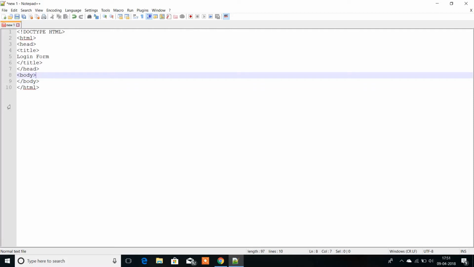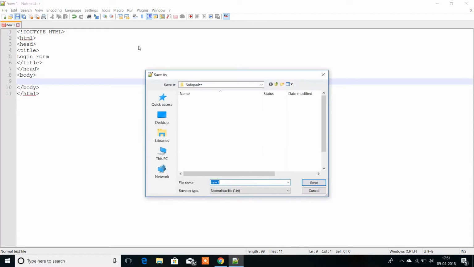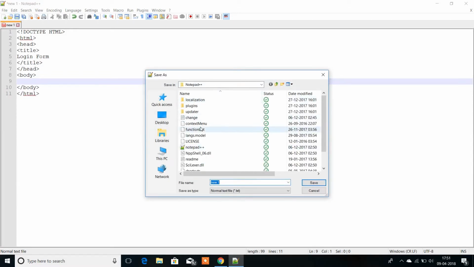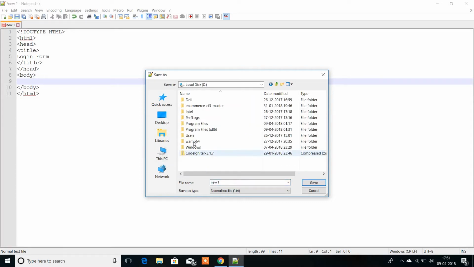So friends, in the first part, I'll show you only the designing part of the login page. First save it. Friends, make sure that you save this project. Whenever you download WAMP server, you should save this project in WAMP64, the automatically created folder.